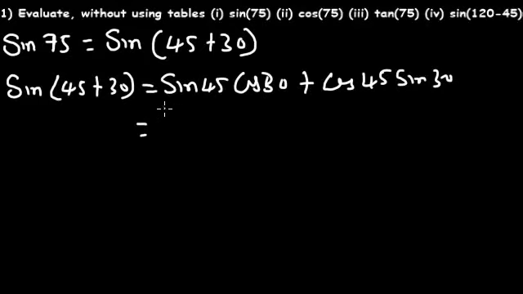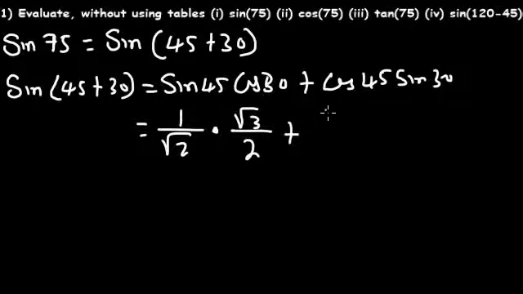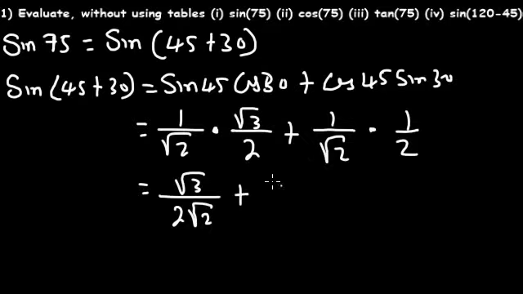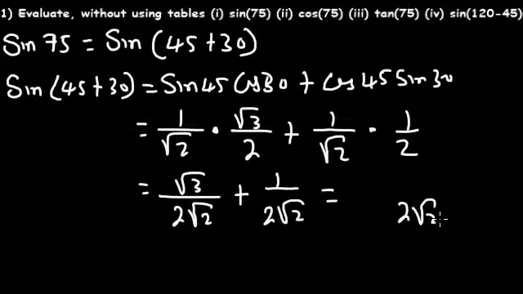So this simply equals, we said sine 45 is √2/2 times the cosine of 30 is √3/2, plus cos 45 is √2/2 times, okay, I'm using dots actually, the sine 30 is 1/2. Now at this point, you just need to simplify forward. So upon multiplying, 1 times √3 is √3, divided by 2√2, which is the product of 2 and √2, then plus 1 times 1, it gives us 1, and 2 times 2 is still 2√2. And if the LCM is 2√2, then we can have √3 plus 1.